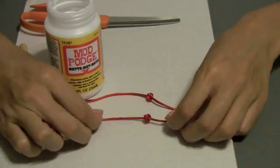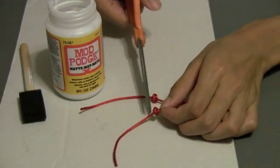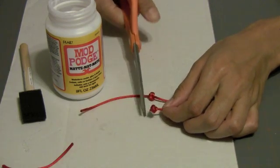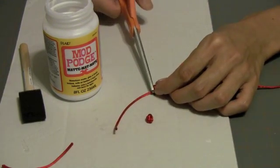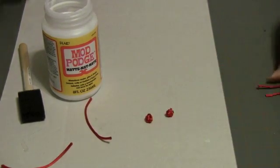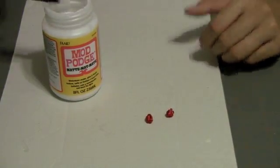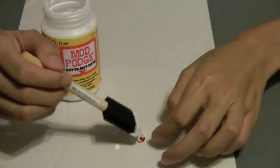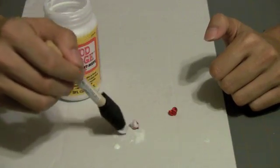Now that we have our 2 ball knots tied, it's going to get a little bit messy. I am going to cut the excess cord from my knot, and then I'm going to use my glue to seal this in place. So we want to keep the knots intact here, get rid of our excess, and then use our foam brush to liberally put glue all over our knots, and this is going to get a little messy.